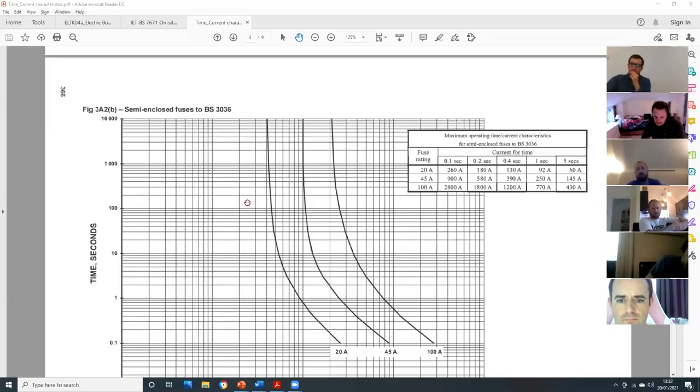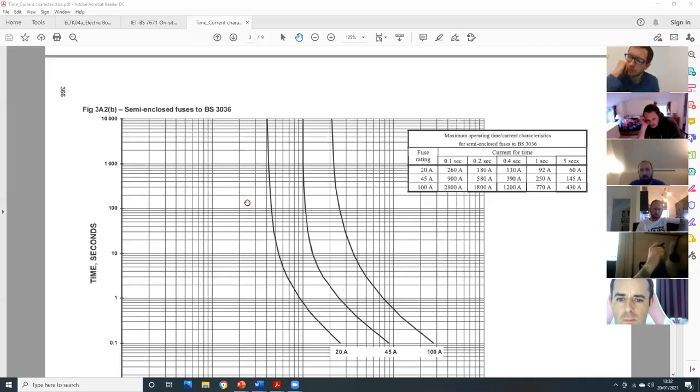The 1.45 is the fusing factor of, say, a circuit breaker or a cartridge fuse, and you divide it by the fusing factor of the rewirable that you want to use, and you get a value of 0.725. Now that's the value that you will find in the wiring regulations that you must apply to all cable ratings if you want to continue to use that type of fuse.